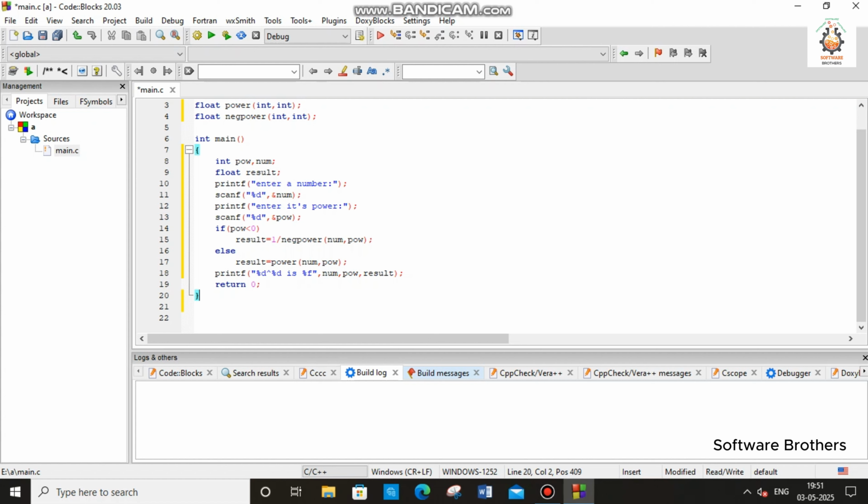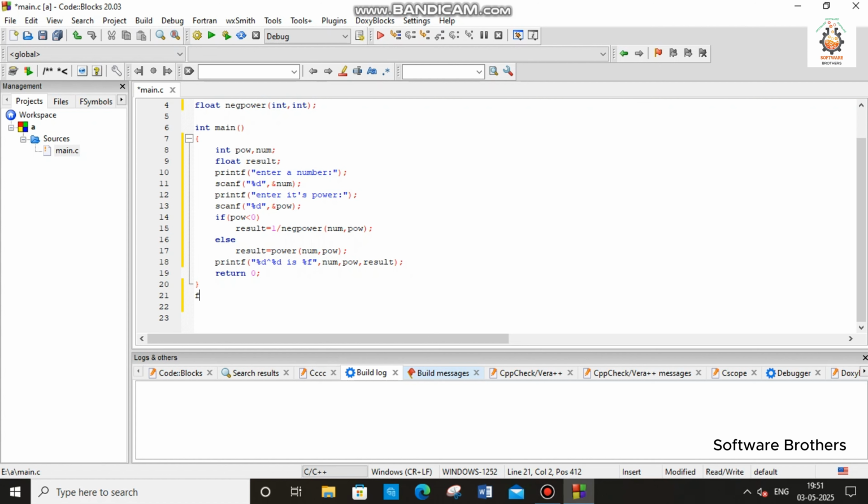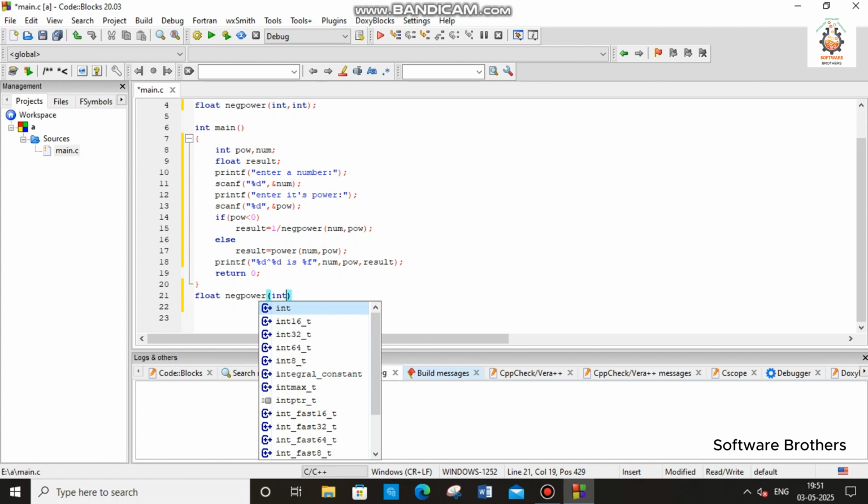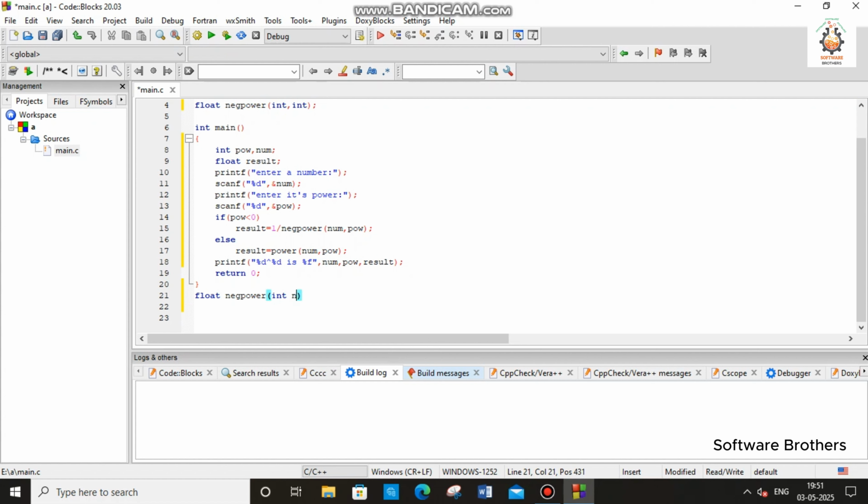So what is that? Once again, the float negative power, and inside our bracket we consider the two variables over here. The first one is our number and the second one is our power as per our analogy.